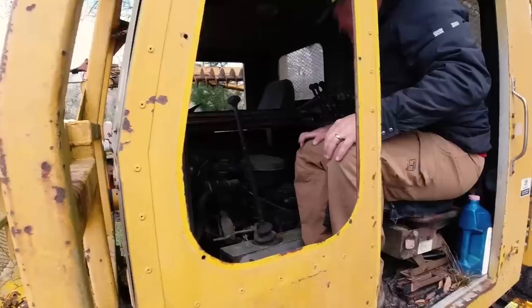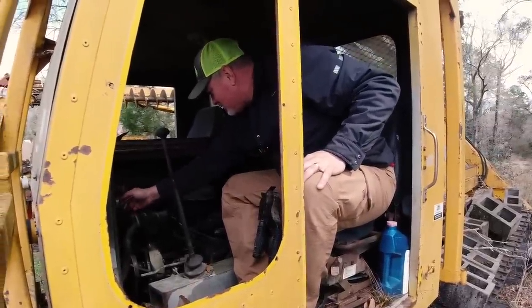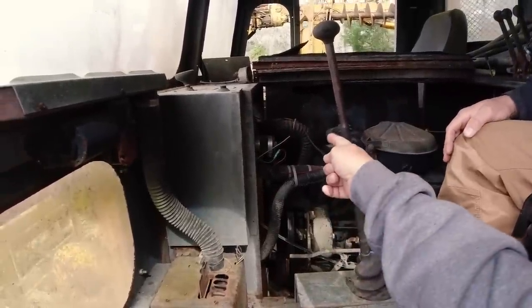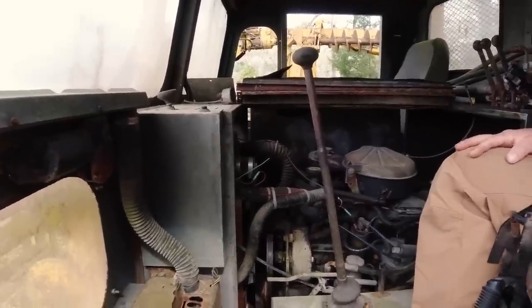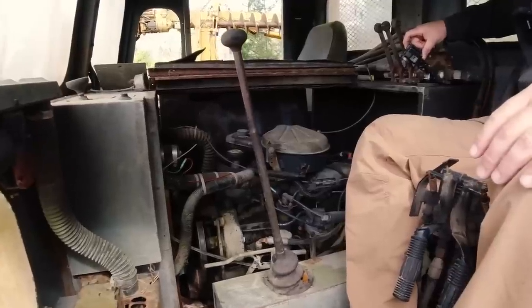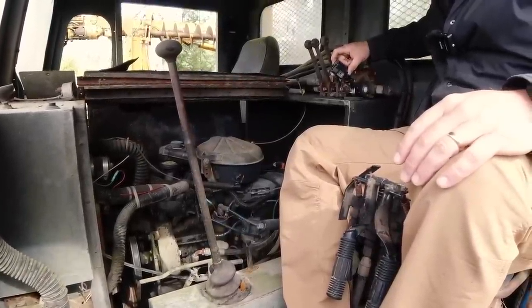Okay, Wiley, I've got the, why is this hose blocked off, you reckon? Because they didn't use, on the radiator reservoir, they just used the other one. You had an option. Oh, okay. Are we supposed to check the spark plugs? We probably should, huh? Well, let's see if we can get it to fire first. Let's see what happens when we put batteries in it. See if it'll spin over. All right, let's put a battery in it.